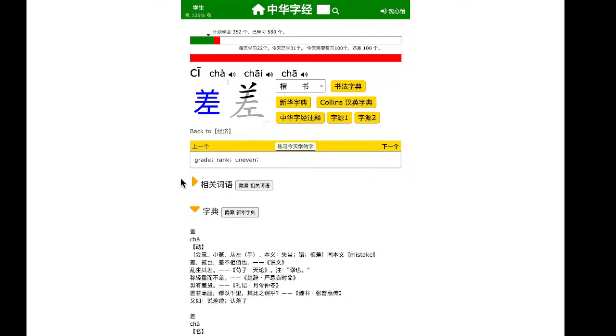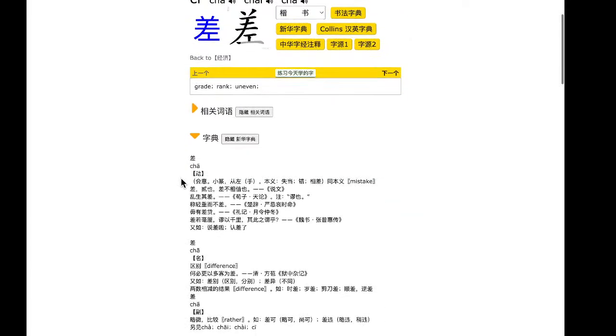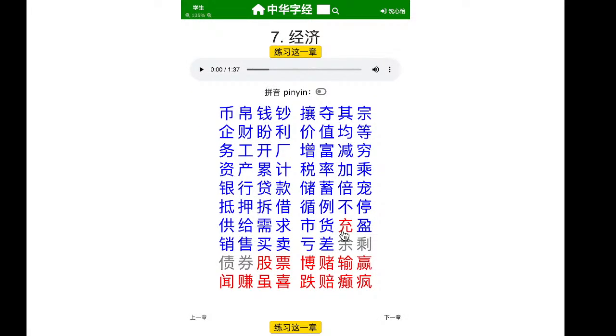Ci. This one I had never heard of before. Uneven, 参差不齐. Wow, 参差不齐 has two polyphonic characters. Ci, referring to a grade, rank, or a limit. 次序，次等. Yeah, 次等. Definitely less common than some of the other ones. But 参差不齐, you have to read it this way, it's used in some words.